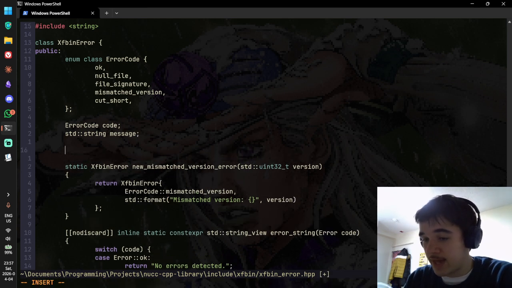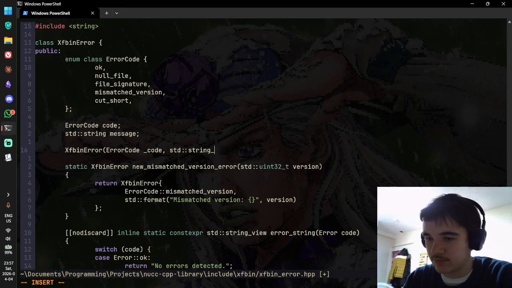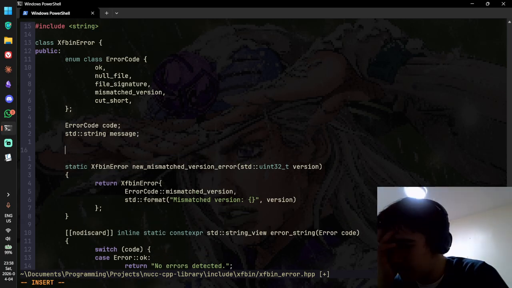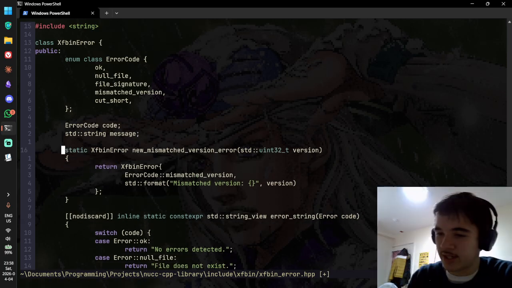Then I need to make a constructor which takes in the error code and a message. No, no, not even. Yes, even. Thing is, the construction needs to be private, so I can actually do it like this then.